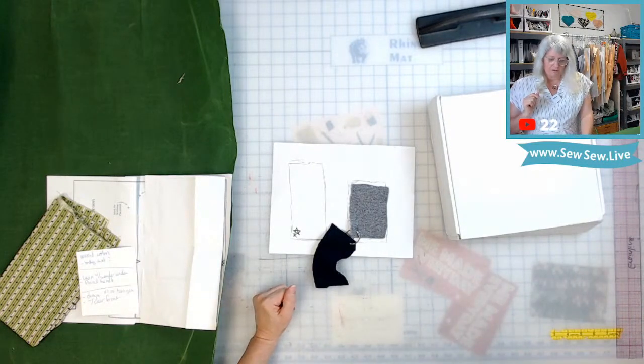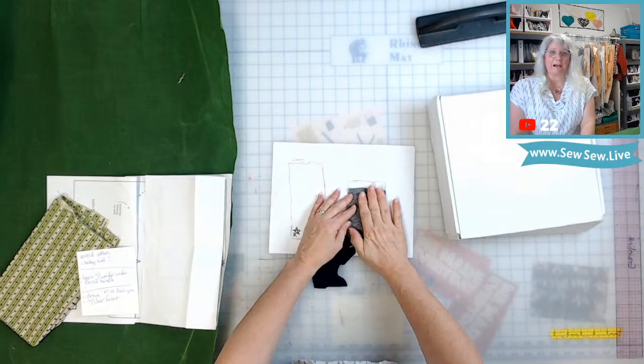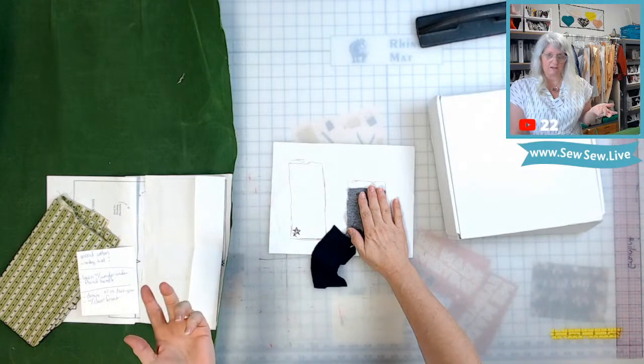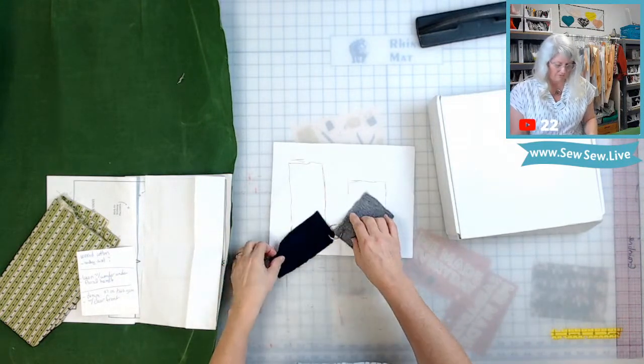So I just did it this way because I don't have a lot of fabric. I only have 1 yard each, one for the sleeves and one for the body of this raglan shirt I'm making next week for my husband. And so I just traced off these pieces.